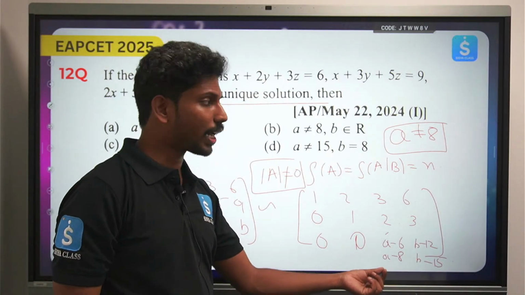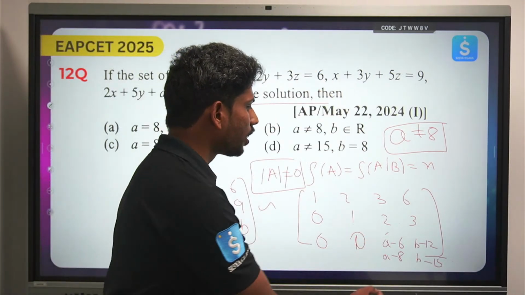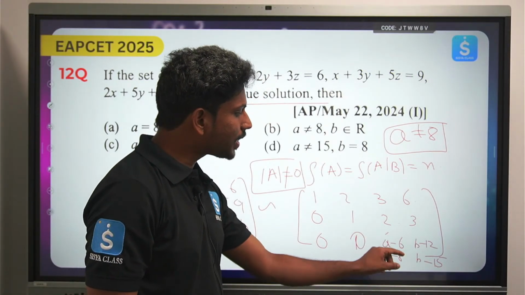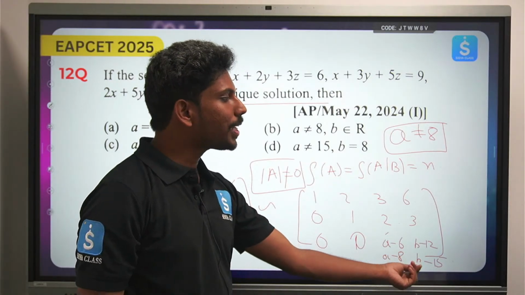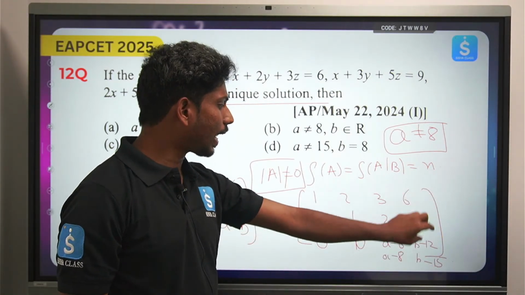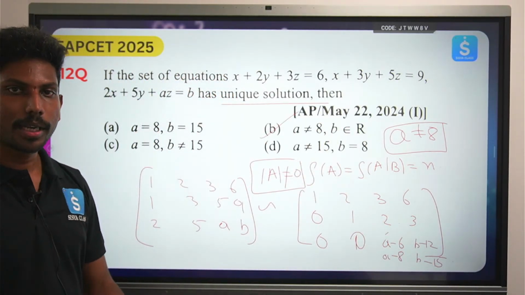a possible condition, right? So you can even verify this by taking the determinant not equal to 0, right? And once you get a value here not equal to 8, that means there is a non-zero value existing over the third row, and b can be any garbage value, let it be 15 or let it be anything. It doesn't matter, so b belongs to R, so the option is option B. I hope you understood.